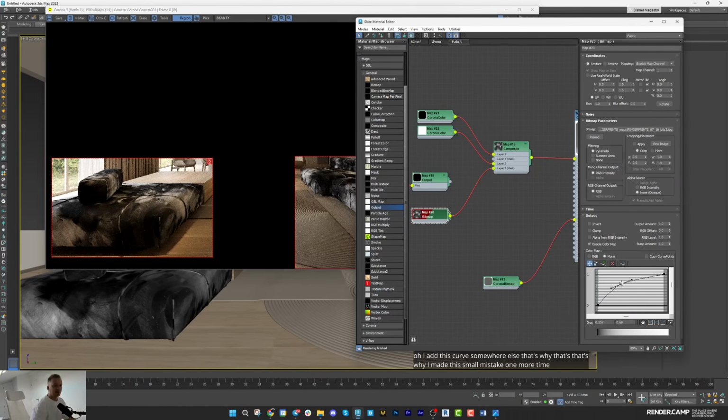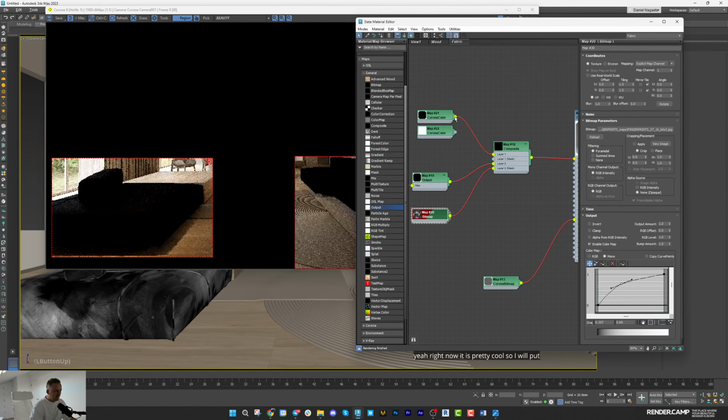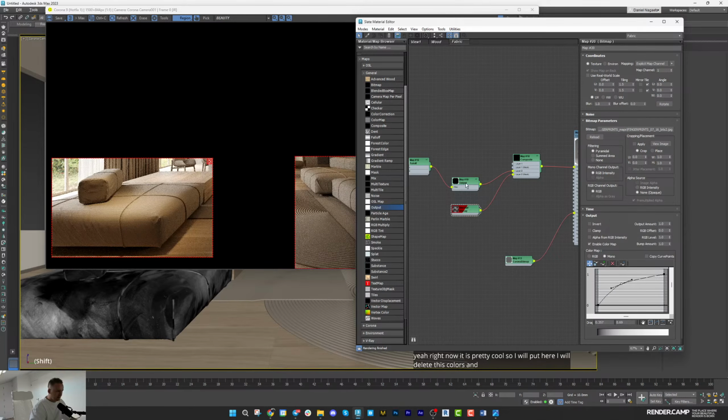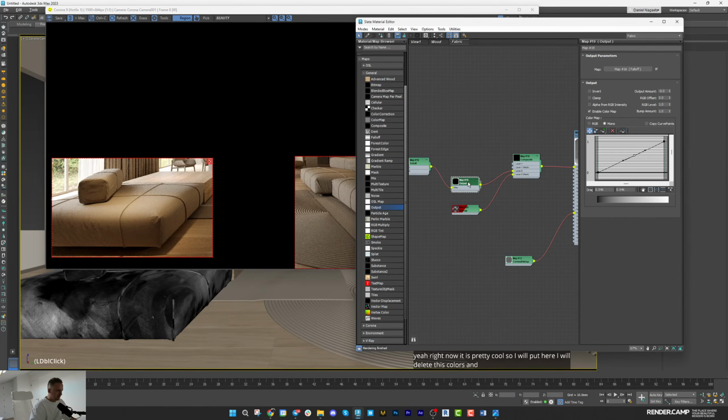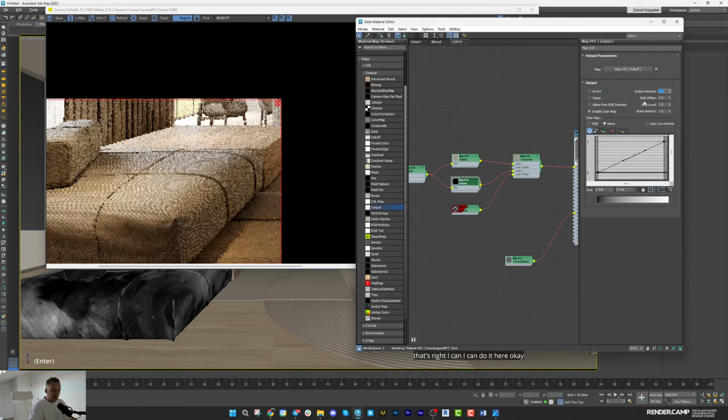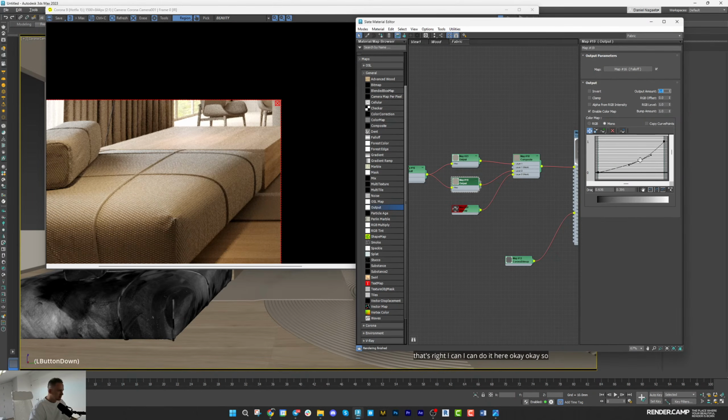Yeah. Right now it is really cool. So I will delete these colors, and that's right. I can do it here. Okay, so I will make it just darker.